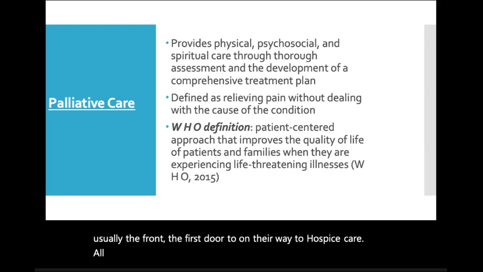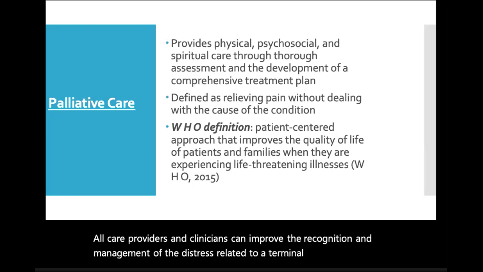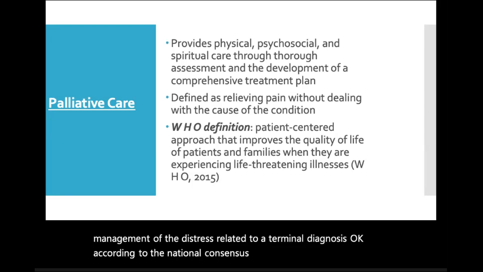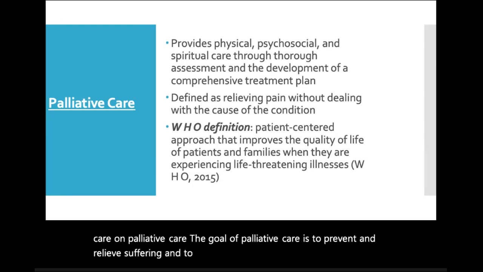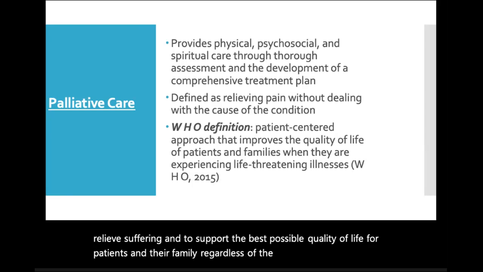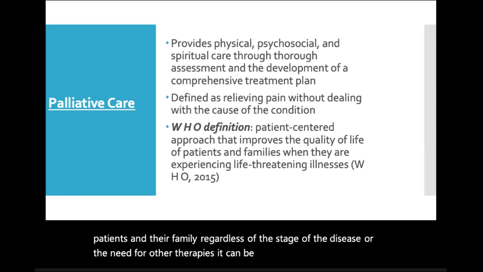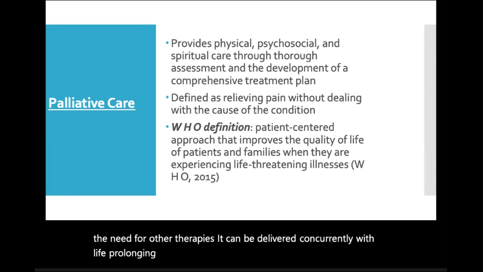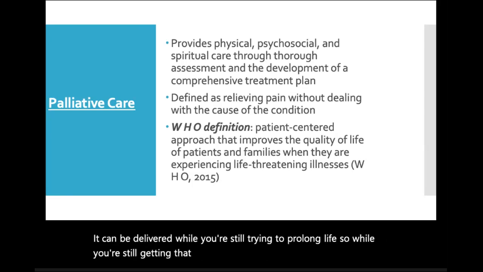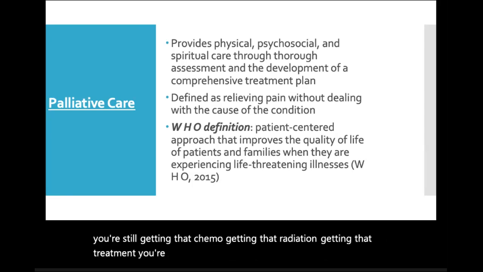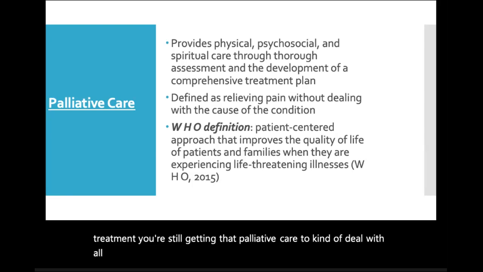All care providers and clinicians can improve the recognition and management of the distress related to a terminal diagnosis, okay? According to the National Consensus Project for Quality Palliative Care, the goal of palliative care is to prevent and relieve suffering and to support the best possible quality of life for patients and their family, regardless of the stage of the disease or the need for other therapies. It can be delivered concurrently with life-prolonging therapies or as the main focus of care. So that's really palliative care, guys. It can be delivered while you're still trying to prolong life. So while you're still getting that chemo, that radiation, that treatment, you're still getting that palliative care to deal with all the symptoms of this disease process.